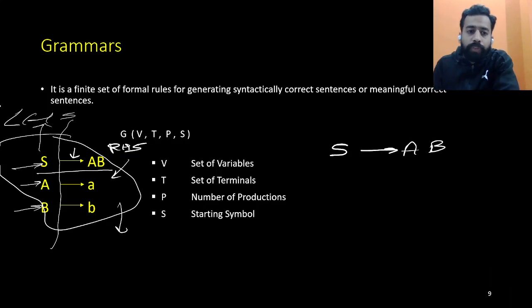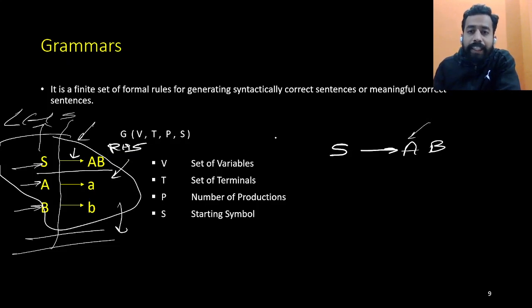Okay, students, from now on we will consider this grammar as our favorite grammar. So whenever I give you an example of grammar, and whenever I say favorite grammar, you will just have to write this only. Okay. So I am writing S. So how is this read? S is deriving AB. So now this is a capital A, and we have considered capital A as a variable.